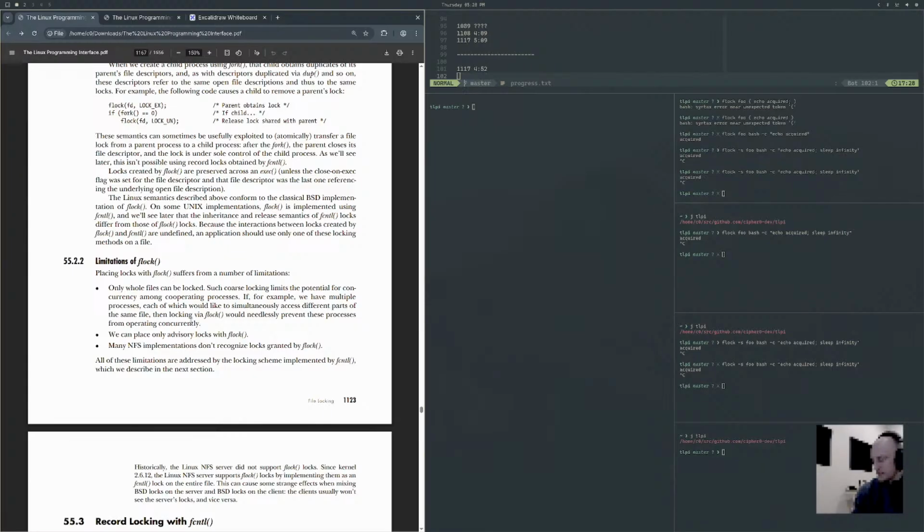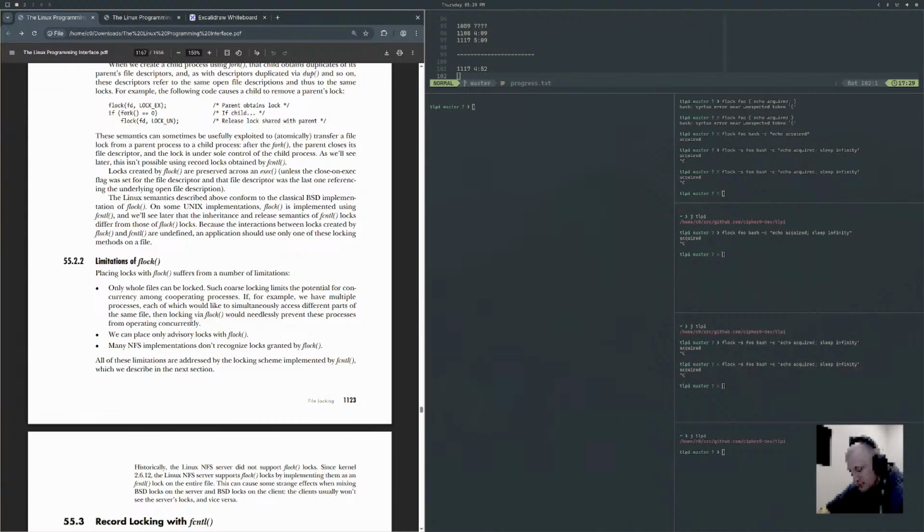The kernel's going to allow them to do that as long as they have permission. There's nothing that says you're going to block on a write or an open or something like that. You have to also be doing the flock system call. If you're not participating in the system of locking around that file, then it's pointless.